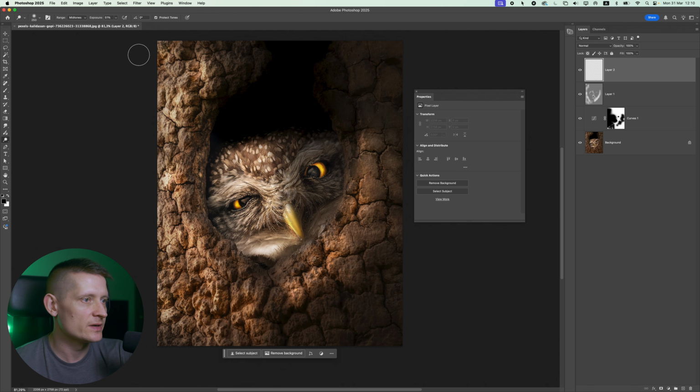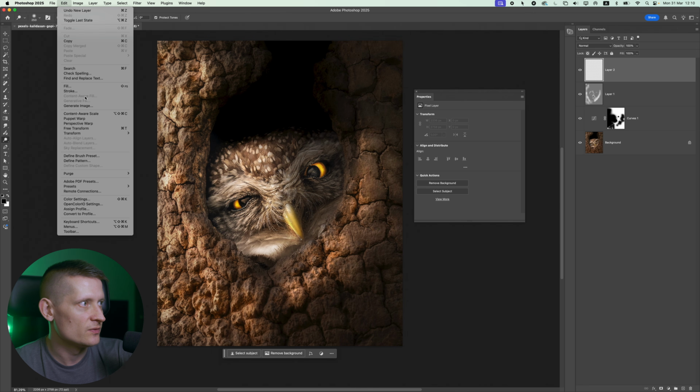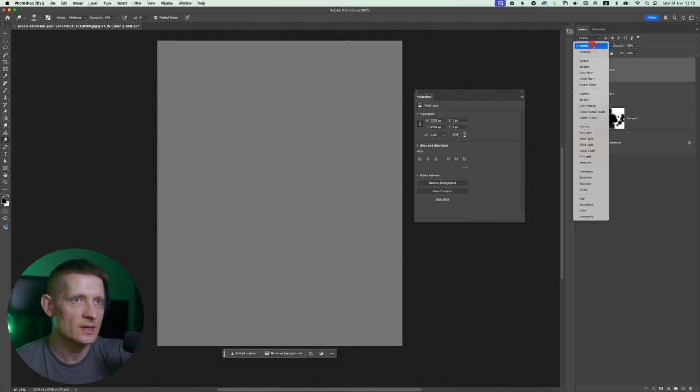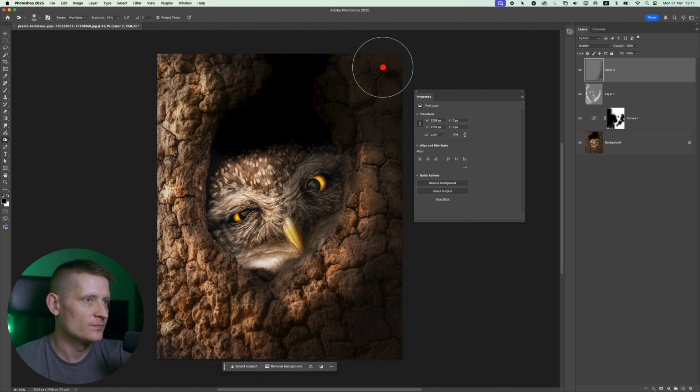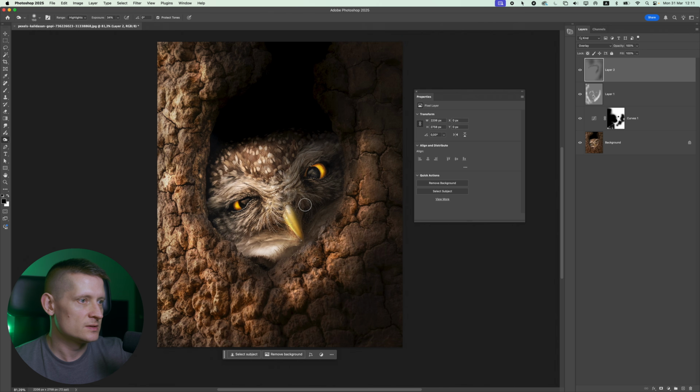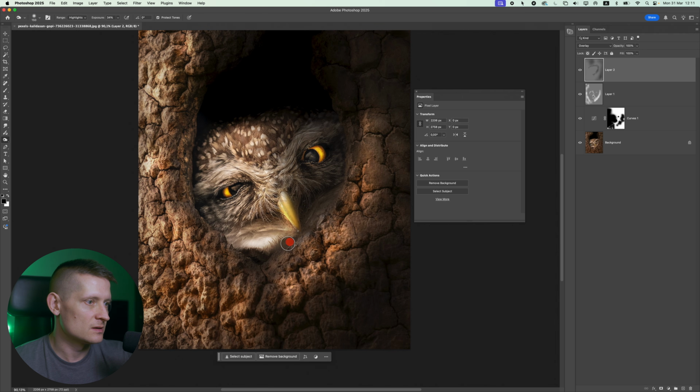Let's now make a new layer. And this time I'm going to fill it again. And now I will make some areas a little bit darker because I feel like it's a bit grayish here. I want to make it more like dark black. And we can easily do this with a burn tool like that. Let's make sure these areas are pretty dark. And this area also. Just like that. And I think this is gonna look pretty cool when I'm done with everything.